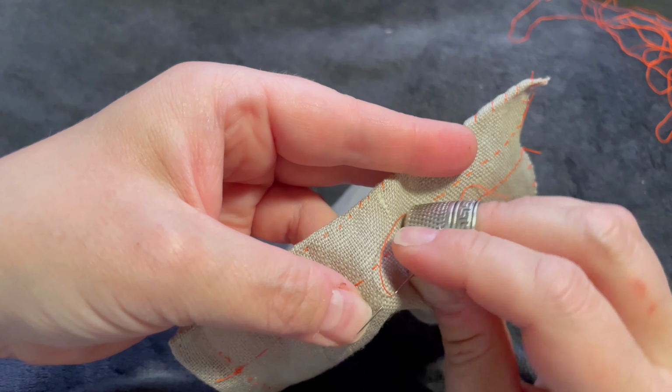And now I'm just going to secure the thread with a couple of stitches into the loop that will also lock the thread in place. And on the back side, you will see that it looks quite a lot like the running stitch, with just a little longer stitches in between. Good luck!